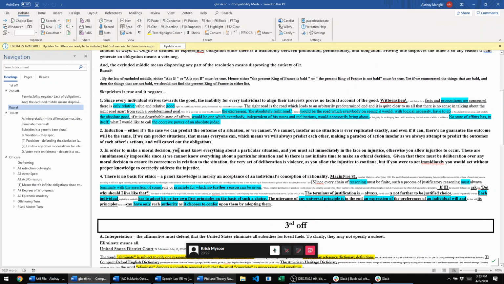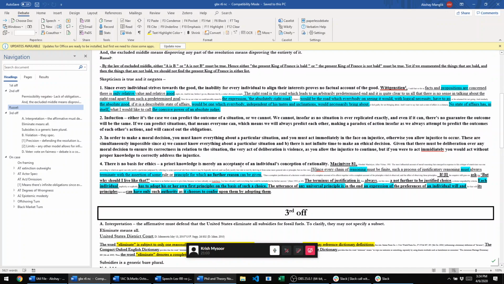This argument says you have to know everything about a situation and act on it. That's not true. You don't need to know everything about a situation to act immediately in the face of injustice. It's empirically disproven because we make moral beliefs all the time with uncertainty. And even then, there's no reason why the information we have is not already sufficient. Plus, if you think that we need to know everything about a situation to make a decision, then it would be impossible to even vote in the round because the judge does not have complete information about everything.